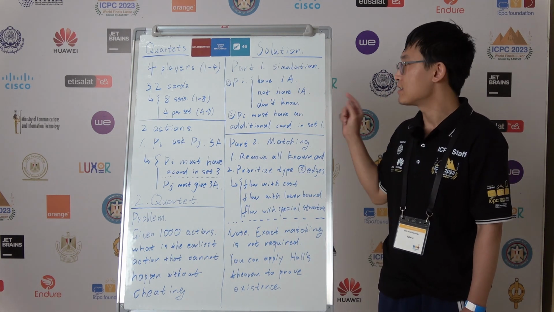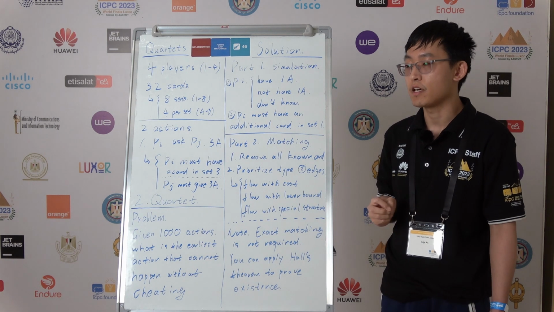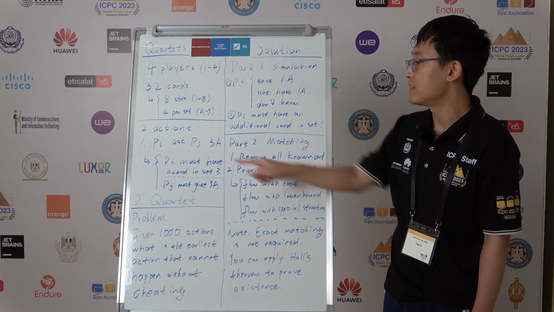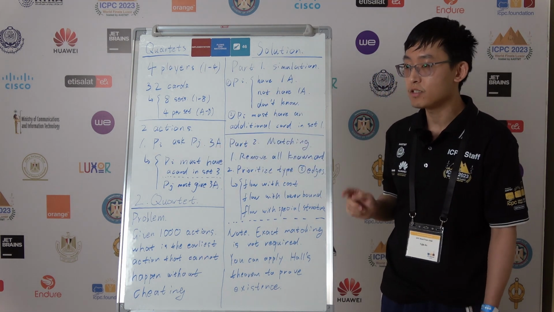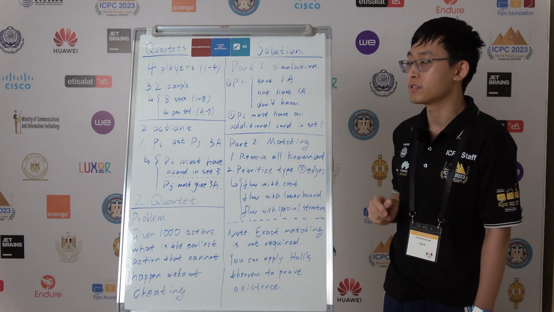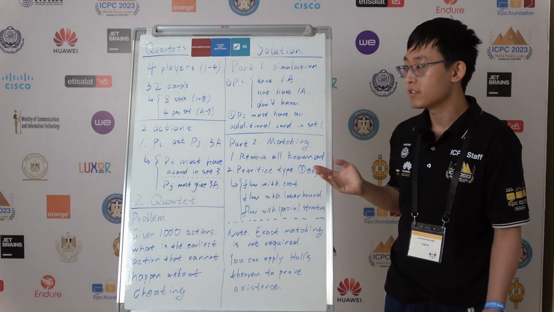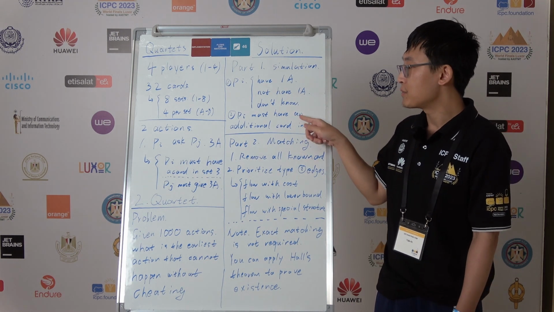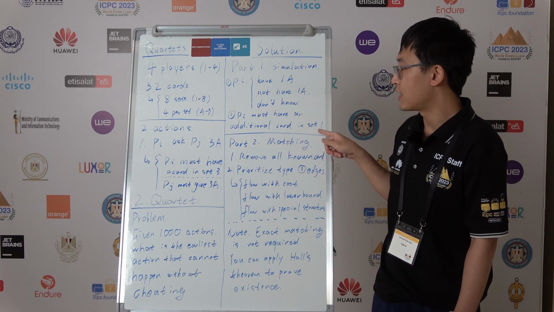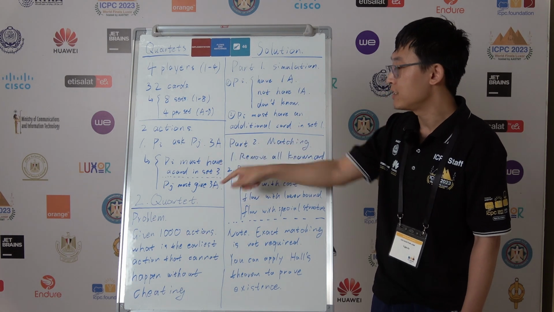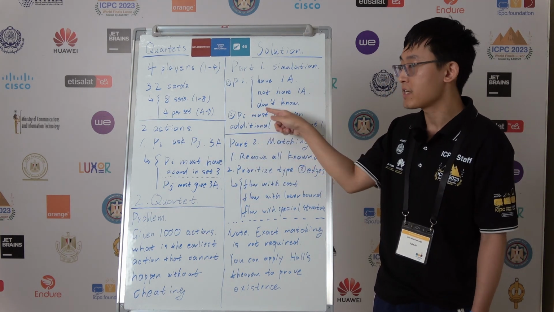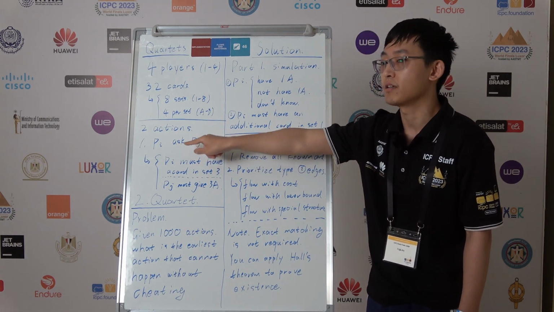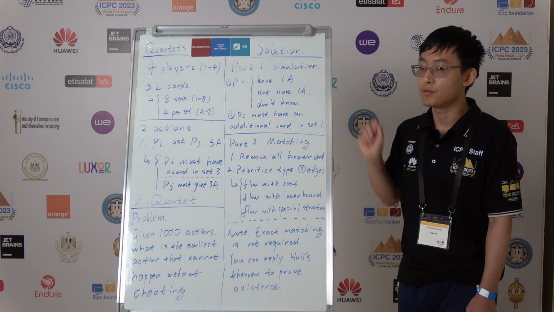Note that the simulation part is highly non-trivial. Many things can go wrong. For example, if we already know that player I has card 1A, and then they ask for 1B, then they do not need to have an additional card in set 1, because we know that they have 1A. But if we don't know they have 1A, then they need to have an additional card. Also, if we know that player I has an additional card in set 1, and they ask for 1B and get 1B, then player I still must have an additional card in set 1, because they must have had it before they asked. Okay, that is the simulation part.